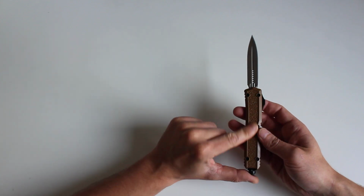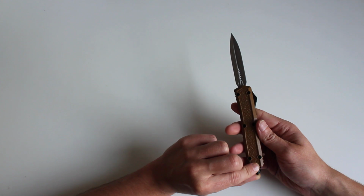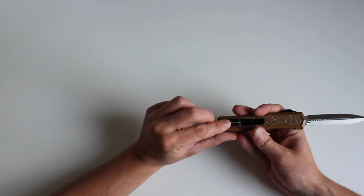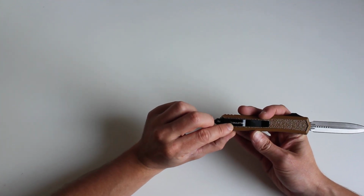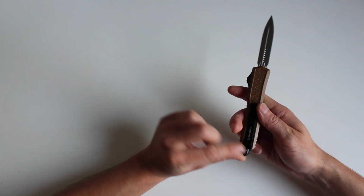The handle is made of brown aluminum, but other colors such as black or green are also available. The black pocket clip showing the company's name, Dulotec. Glass breaker.